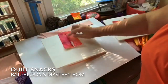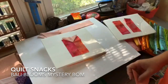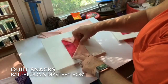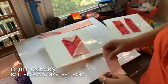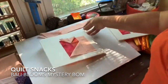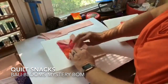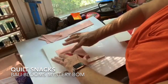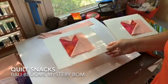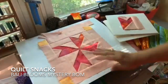You're going to have your back pressed open. I put a pin in there so it doesn't open up on me and doesn't move. And then there's another piece, which is a 3.5 inch square, which is placed on one side, and then you're going to stitch this little strip, which is a 2 by 5, onto one side. Okay, so this is what that looks like. And you know I do a lot of finger pressing, so that's what I'm going to do. Finger press that. You're going to make 4 of those, and once you've done 4 of those, you're going to sew them together, and it's going to look like this.